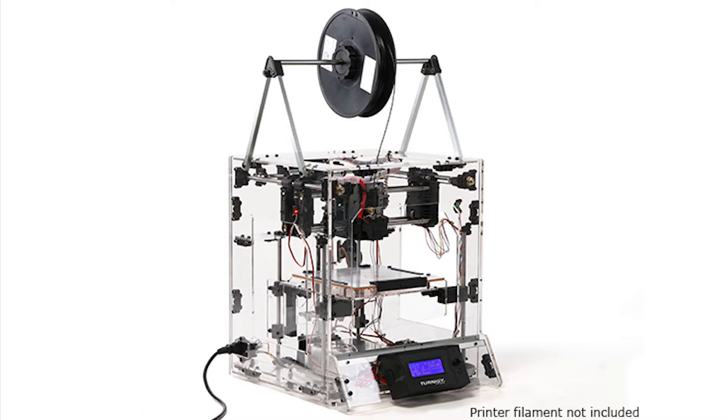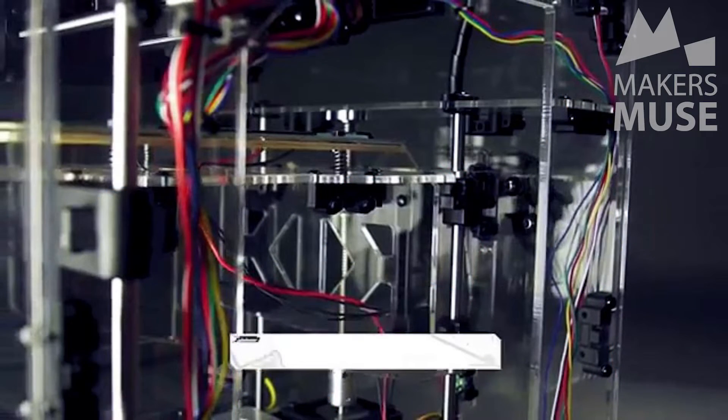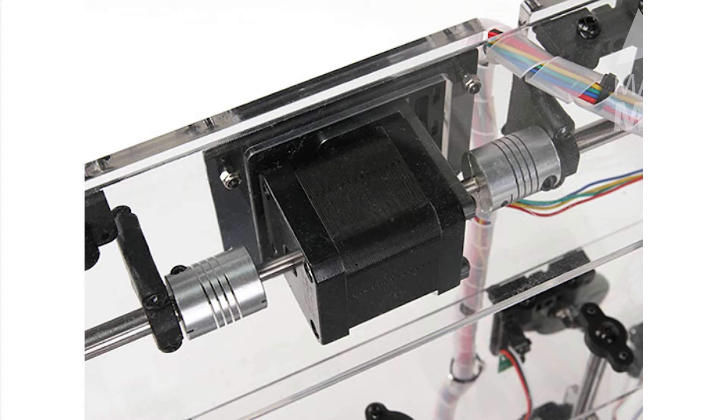What's tipped me over the edge is HobbyKing. I love your RC products, but your recent 3D printer is just a joke. It's been many years since it was acceptable to have a laser-cut acrylic kit that you assemble yourself as a 3D printer. Laser-cut acrylic is not dimensionally stable — you're printing with ABS, which has pretty much the same melting temperature as acrylic. So you're making a printer from a material that will soften at the same temperature you're printing at. The thermal expansion of the frame is going to throw calibration completely off. How can you expect any accuracy from a machine made of plastic?